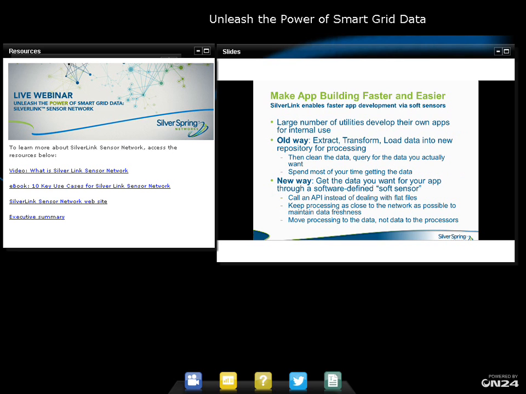This sensor is a way of accessing through a common API or a common interface instead of having to deal with a bunch of flat files and moving them around. So it saves on the amount of time that you have for processing those, but it also saves on the amount of storage and so forth. But even more importantly, it allows you to mix and match the data that you need. It's not just historical data, but if you need to combine that with data that's closer to real time, then that becomes available as well, and you have the ability to organize the query to pull that data that you need into that application where it's most appropriate. And so creating a generalized abstraction that allows this to happen is kind of the key behind how we move forward.